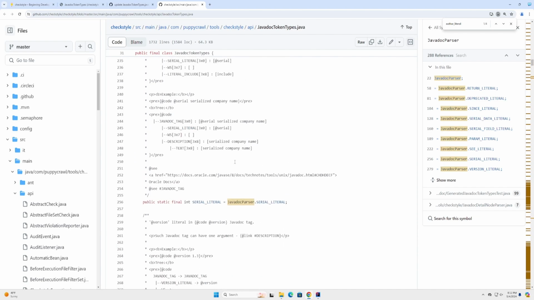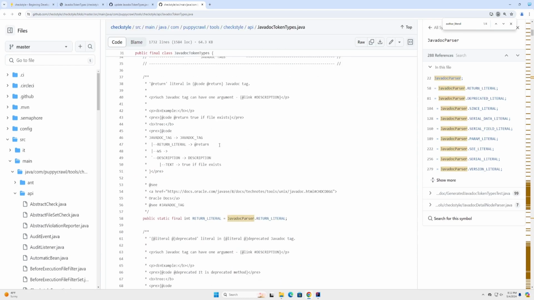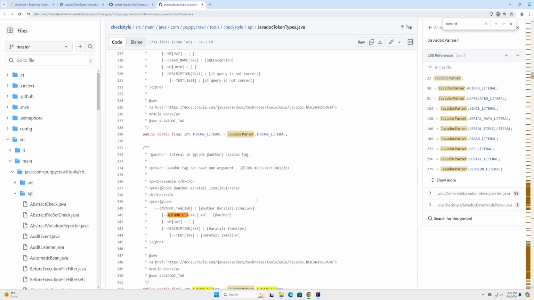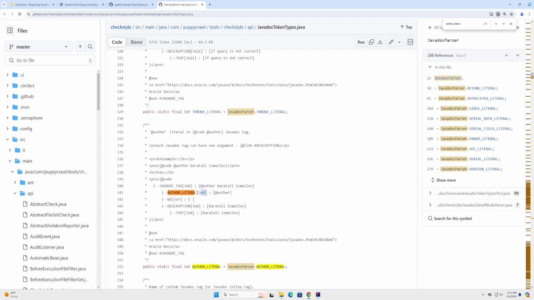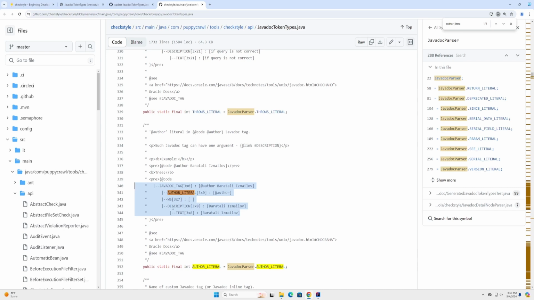Let me show you how the new and proper abstract tree should look. If you skip to the top, for example, for RETURN_LITERAL, we can see this abstract tree, and it looks pretty clear. If you go to the old one, for example OTHER_LITERAL, you see that it has these strange numbers, and the tree itself looks a little bit obstructing. This is exactly the type of abstract tree that you should look for and then update for this issue. So we're going to choose it and work on it in order to proceed.